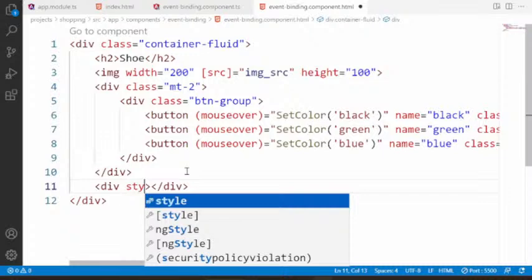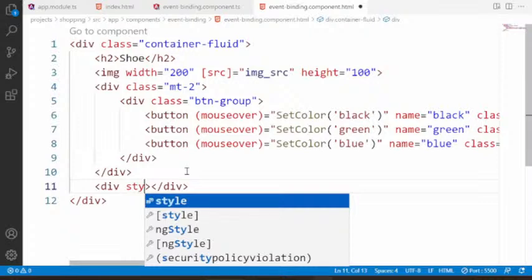Its width is 50 and the height is also 50. Now you can see in our page, scroll down to the bottom, and there is a small flag image at the bottom of the page.